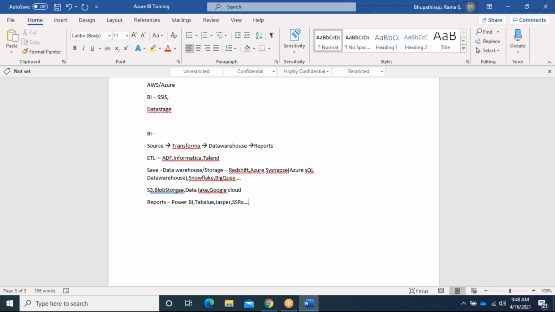If you want to work on BI applications, our area is to extract the data from the sources, transform the data, put it into storage like a data warehouse, and prepare the reports on top of that data warehouse. Here a lot of roles are there. Someone extracts the data, we call them ETL developers.